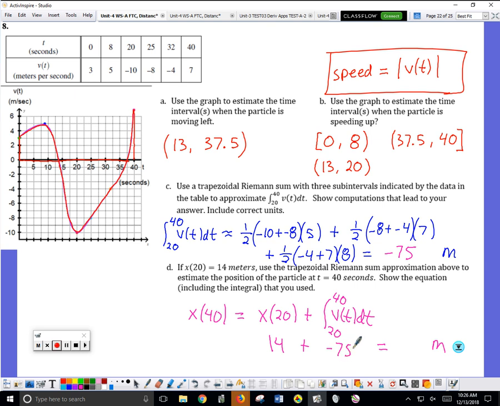Yep. Okay, anyone want to talk about any part of this? Please. I have a question. So we did 3 subintervals between 20 and 40, correct? I get that there's 2 things, but I don't get why. Okay, well, here's the thing. When I first did it, I did between 20 and 25, the average between those, 25 and 32, and 32 and 40. But I didn't see it.